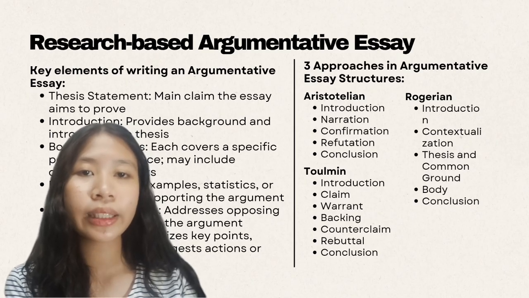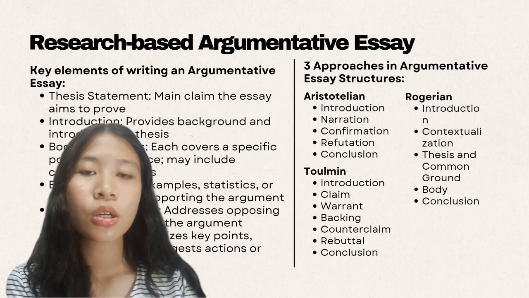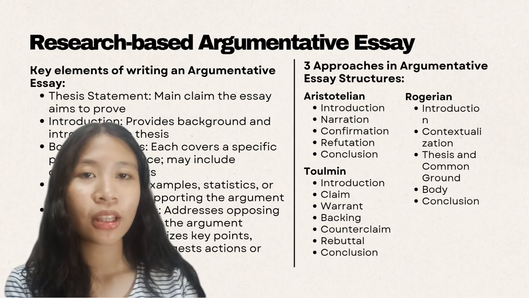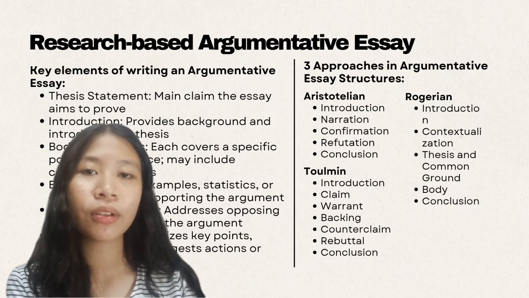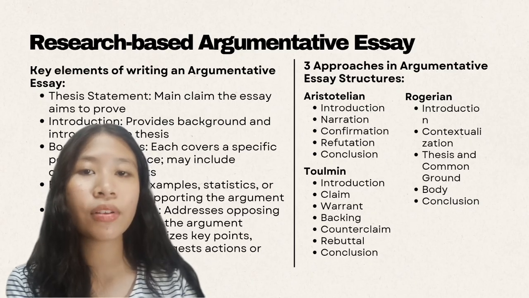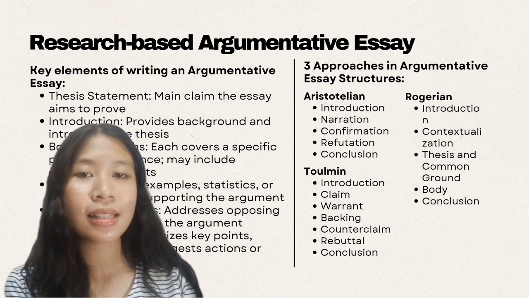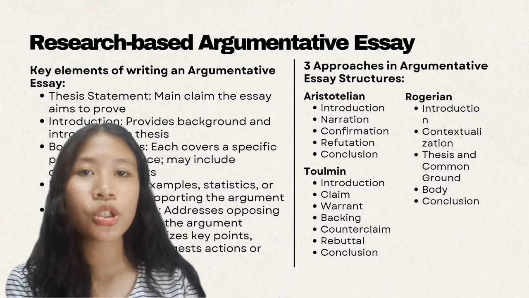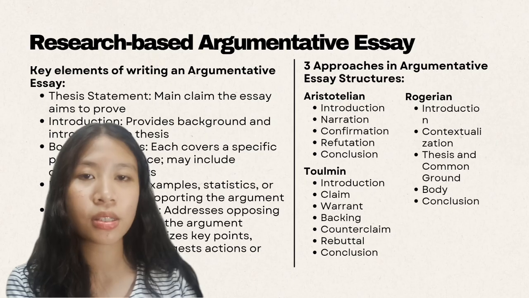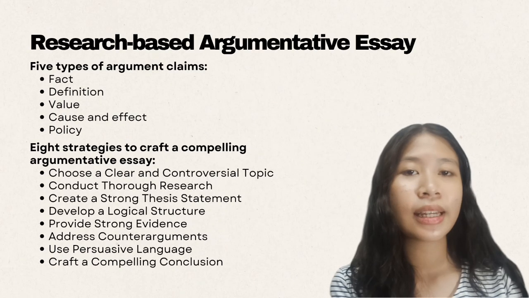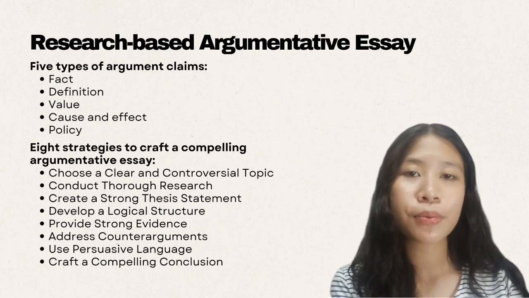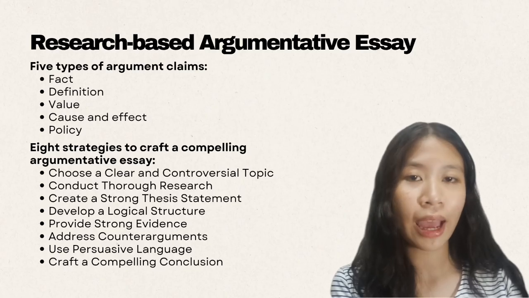Then, counterclaims should address counterarguments with thorough understanding and evidence. Right after that, rebuttal should respond effectively to the opposing claim with the evidence to help strengthen the original argument and assure the reader of its validity. Lastly, the conclusion. It should restate the relevance of the claim to leave a lasting impression of the importance of the argument. Now, let us look at the different types of argument claims to use in your essay.